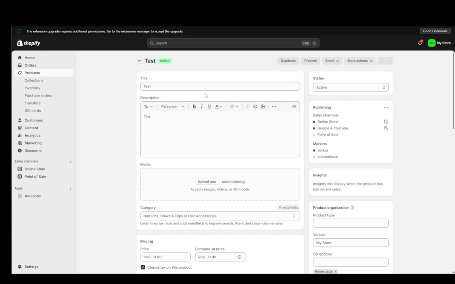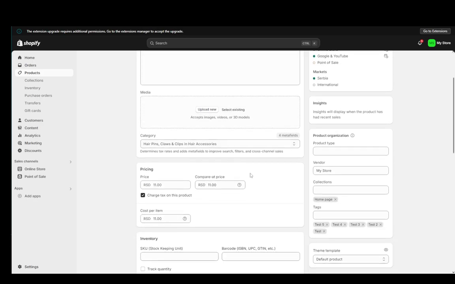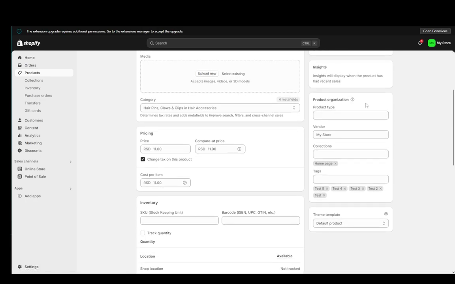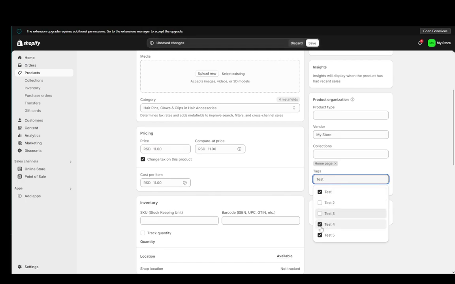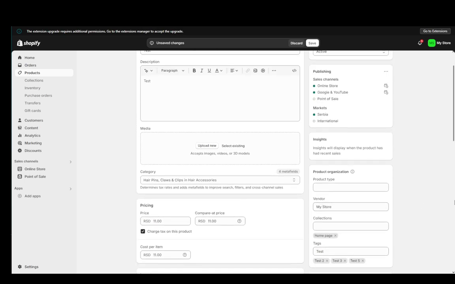So this is the exact same menu, and now what you can see in the right, in the product organization tab, is the tags menu, and as you can see, I have all of these tags right over here. They're all a variation of the word test, so I'm just going to enter test into the tags field, and as you can see, I have all these tags available for me. Now I can check off whichever ones I want to be applied for this product, and they'll appear here at the bottom. Now if I go ahead and enter test again, I can then check off the ones that I want to add as well, and they'll change in accordance with that.